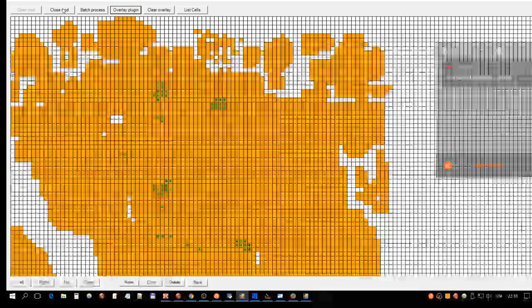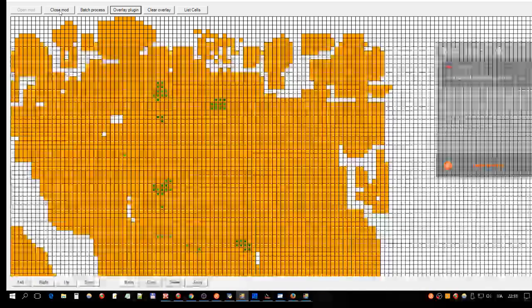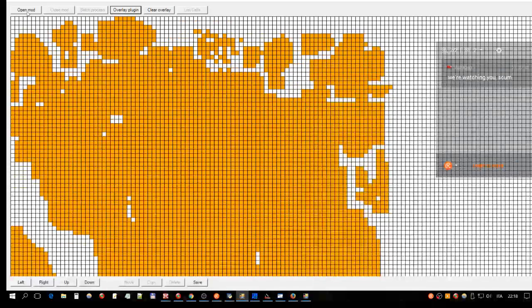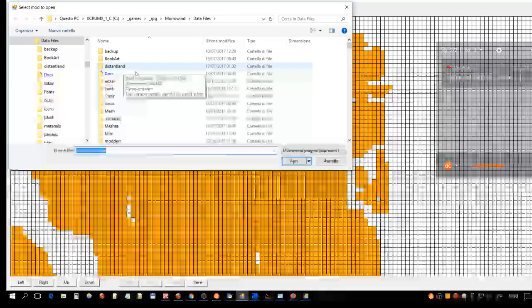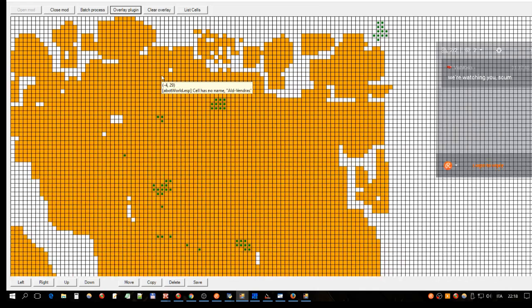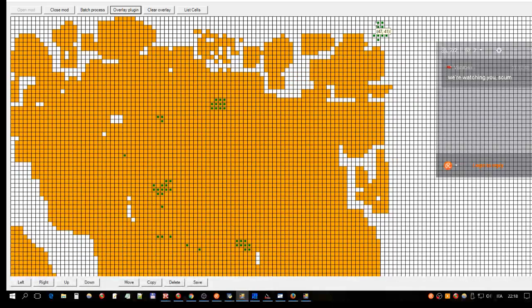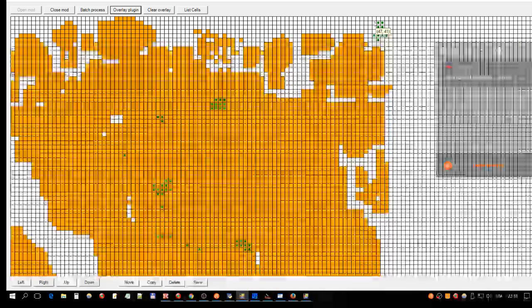So I will close the original mod at the moment and open the moved mod, which is in the Test Fate folder and is called tf out. And as you can see, the thing worked, it seems.